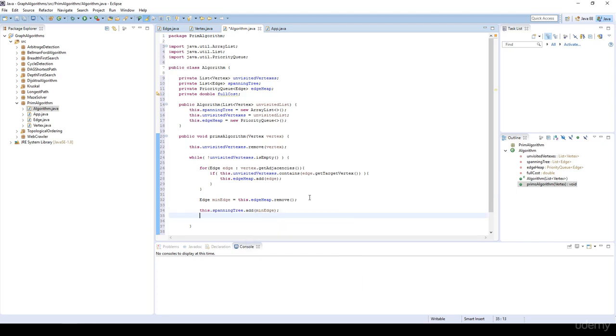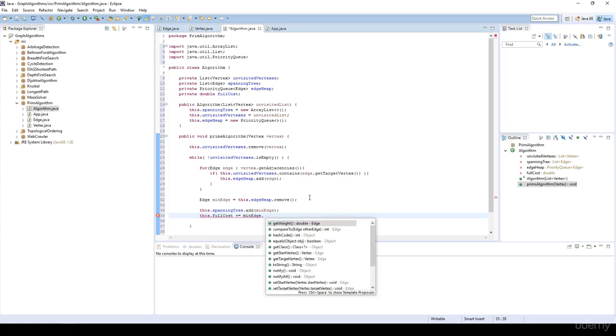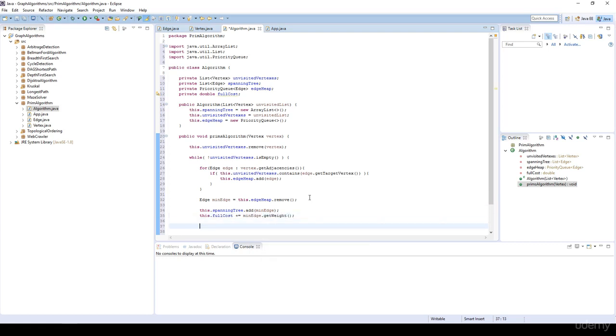Then we are going to increment the full cost, so it is plus equal to the minimum edge.getWeight. Then we are going to update the vertex to be equal to the minEdge.getTargetVertex, because in the next iteration we are going to visit the vertex.getAdjacencies.